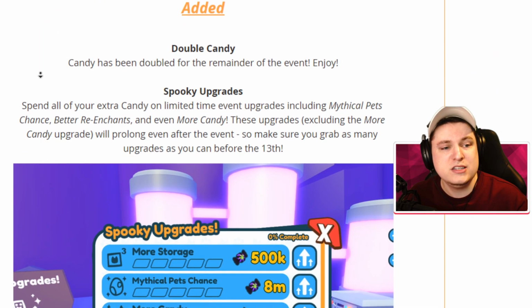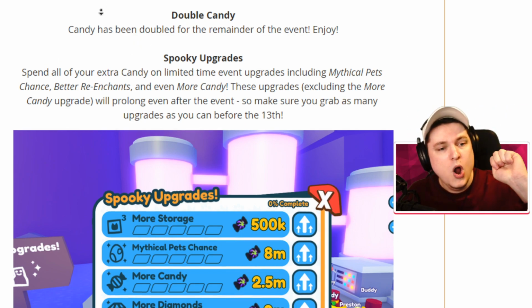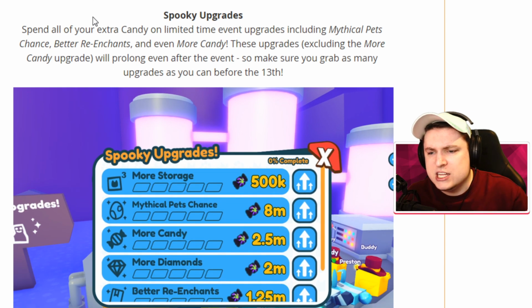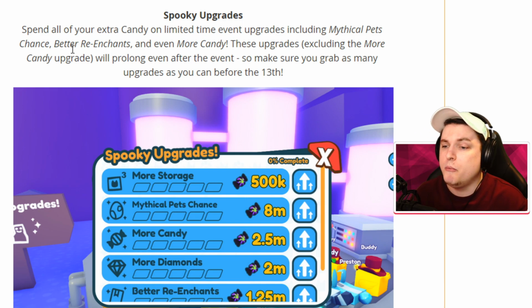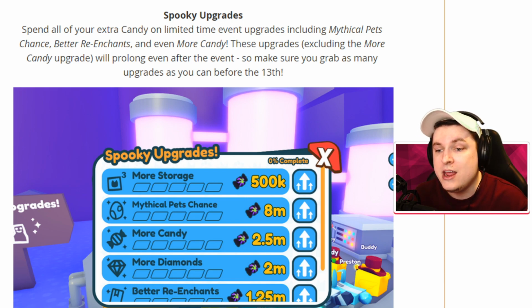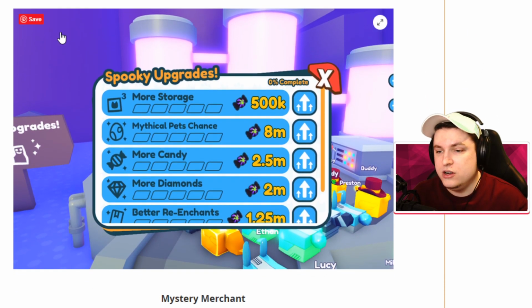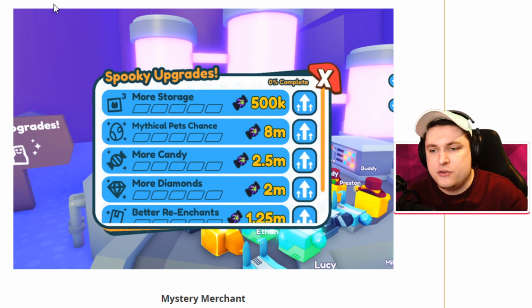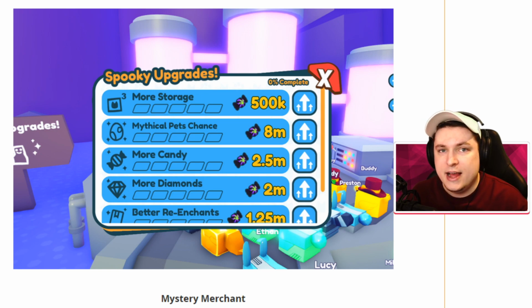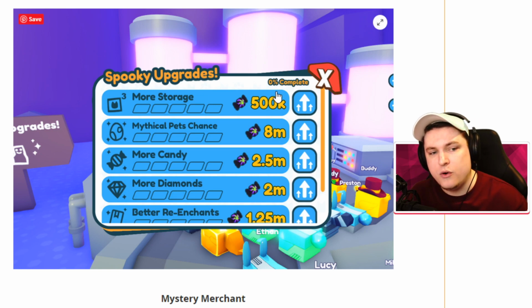So first up, guys, we have ourselves a double candy event, so we get 2 times the candy, and of course you can get even more with the new spooky upgrades. Spend all your extra candy on this limited time event, including mythical pet chances, better re-enchants, and even more candy. These upgrades, excluding the more candy, will prolong even after the event, so this means that all these updates, if you get them, will be there after the 13th, which is pretty cool. But I don't think you can buy them after it ends. So you have to go ahead and get enough candy to get every single upgrade you want. So of course, we're gonna dive into this a little bit more inside the game.